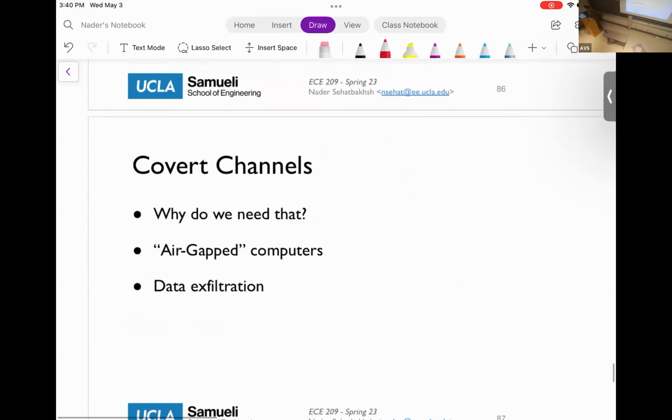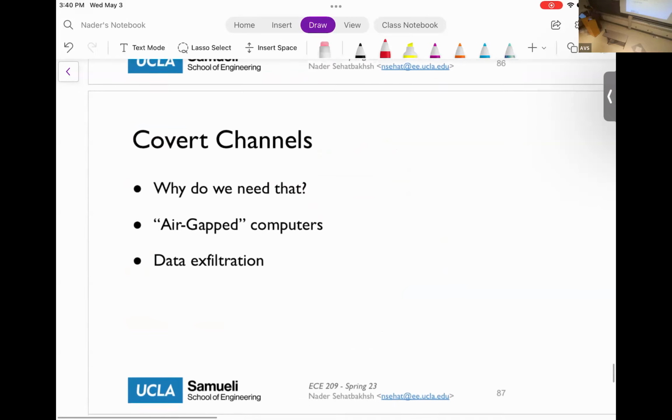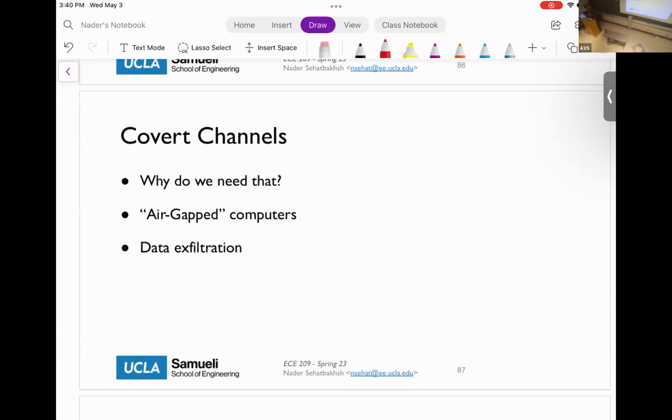Okay. So the final thing I want to talk about with side channels, to finish the discussion, is what we call covert channels. I briefly discussed this, but I want to talk about it in more detail. So first of all, why do we need covert channel communication? The reason is air gap computers. As I said, there is a class of devices that, for security reasons, you don't want to expose to the open internet. You don't want to expose their pins to the outside world. We usually call these air gap devices. So you cannot really send information to these devices, and you cannot extract information from them.